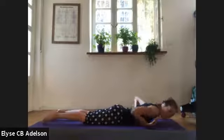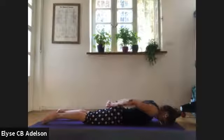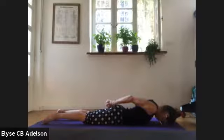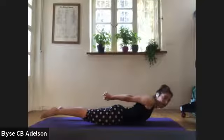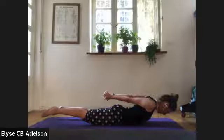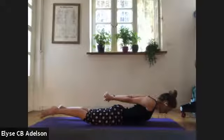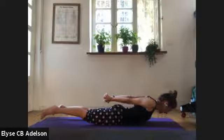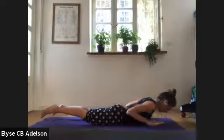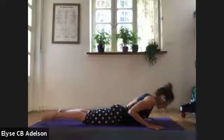Good work. Forehead to the ground, interlace your hands behind your back. On your next inhale, lengthen away from the ground — first lift your shoulders, lift your fists, and lengthen everything away from the ground so you're hovering. Often less is more here, we're not trying to come up as high as we can. Keep the back of the skull long. Keep the muscles of the back body fired up. Releasing your hands, palms hover over the mat. Keep the shoulder blades onto your back. Keep firing up through the back body. Tops of the feet come down, hands down and press — coming into your cobra pose.